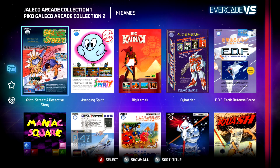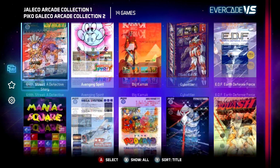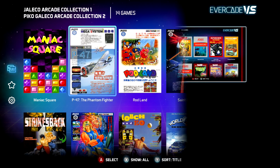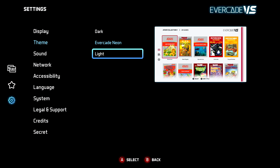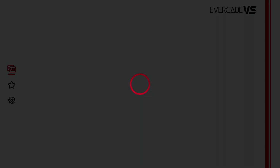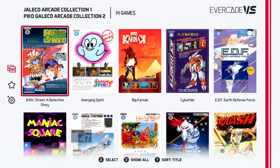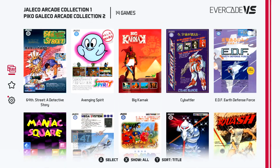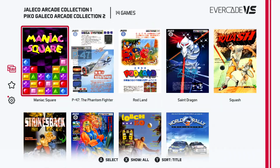The UI for the system looks great when it starts up too, with big game posters for arcade games and box art for console games as the avatars to enter each game. If you don't like the background for the UI, you can actually head into options and switch it up as well with other variants, such as white background matching the system. While I think the coloring of the system looks plain, as a UI theme, I think it looks absolutely gorgeous.